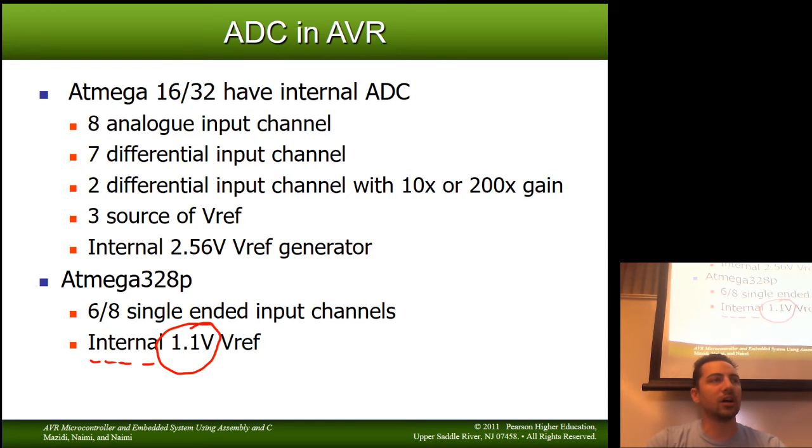Single-ended, you've all seen the Analog Discovery, right? On the oscilloscopes there, every time you want to do a reading, you have the orange striped wire and the orange wire. That is a differential probe. It will measure the difference between those two wires. Most of the time you take single-ended measurements by sticking the striped wire to ground, which means you're just taking an absolute reference to ground. But you could do it across some resistor and measure the voltage drop. So the 328P only has single-ended inputs. Other microcontrollers can have differential inputs, and we'll talk about that.